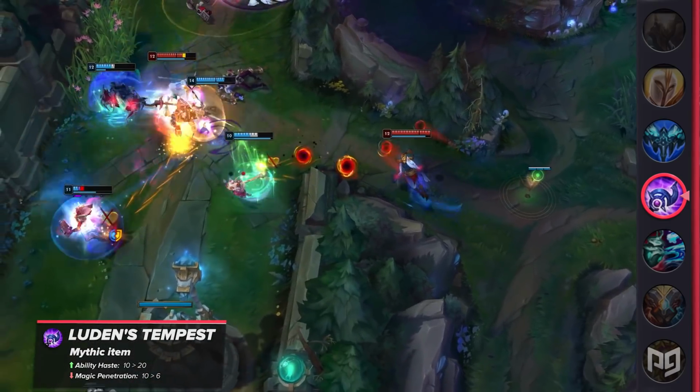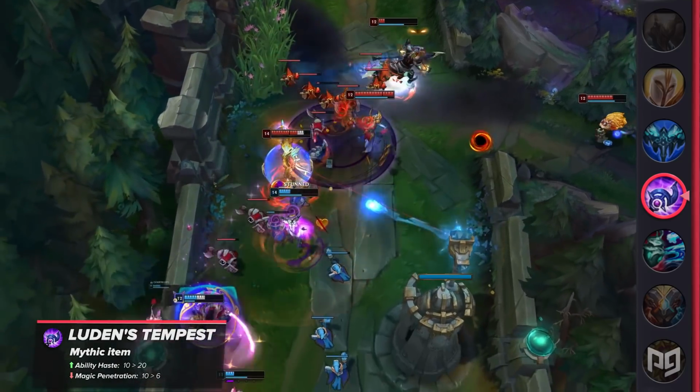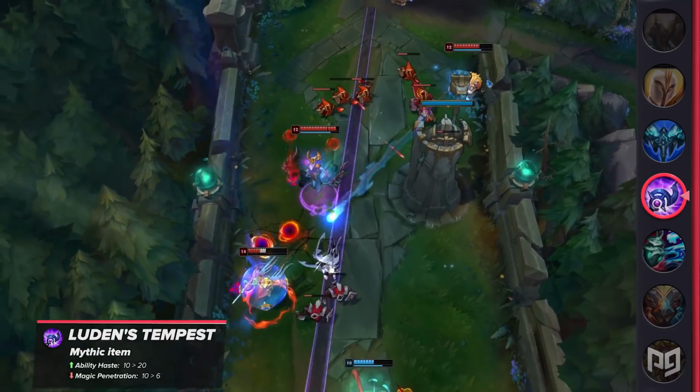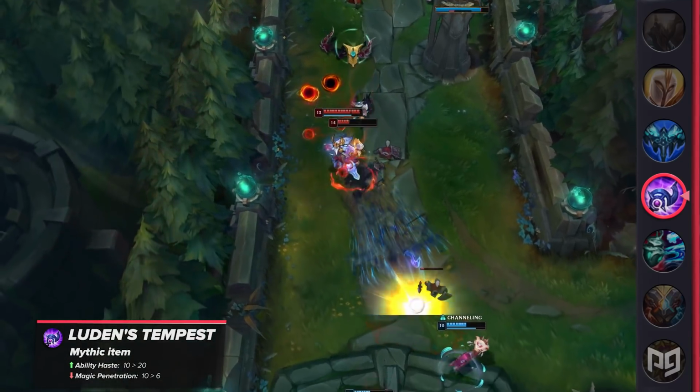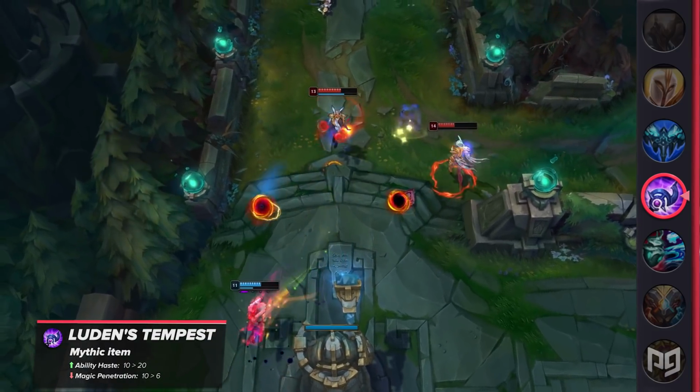The ability haste was increased by 10, but magic penetration lowered by 4. Thus, it now has 20 ability haste and 6 magic penetration. It's a worthwhile trade for the majority of the cast, as you'll gain access to more ability haste and be able to cast spells much more frequently.